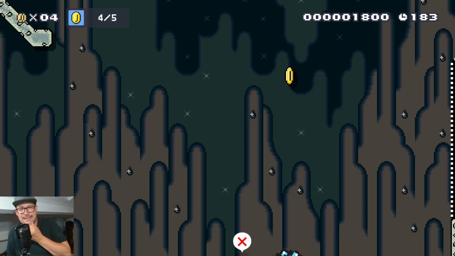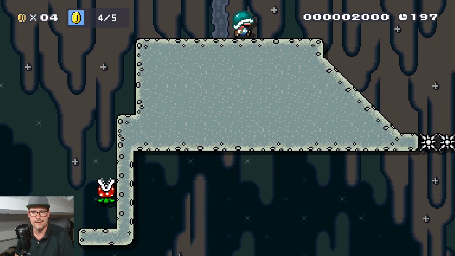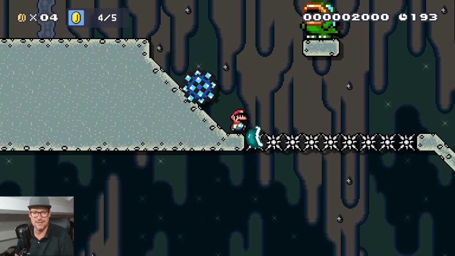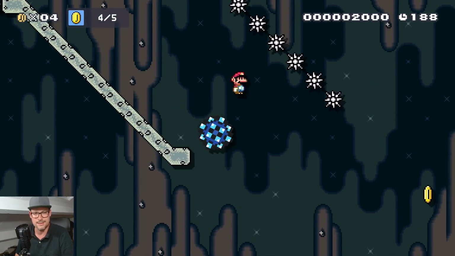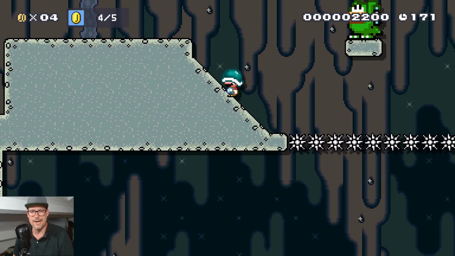That jump is insane! Piranha plant. And then there's this one. The nemesis. Oh, dude, this is the nemesis of all nemesis. That was it! It's do or die, man.